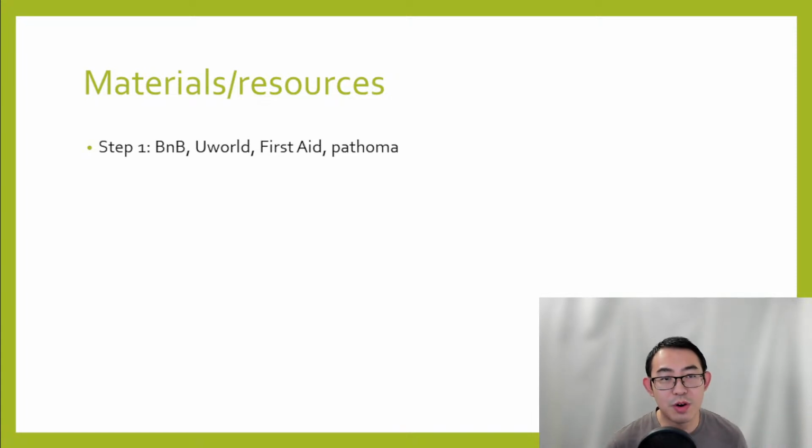You see. Now let's do First Aid. First Aid, I would give 5 stars for the information that is necessary for you to get to 240 on Step 1, not really Step 2, because it has all the information you need. If it's not listed in First Aid, most likely other students will not know it either. So I would give 5 stars for that, but I would give 0 stars for understanding concepts, because First Aid doesn't give you anything about understanding. It just gives you the information that you need to know for the exam, and that is very, very concise.